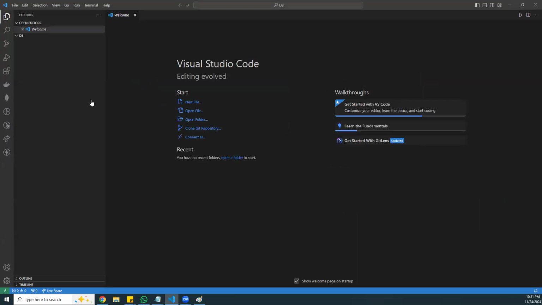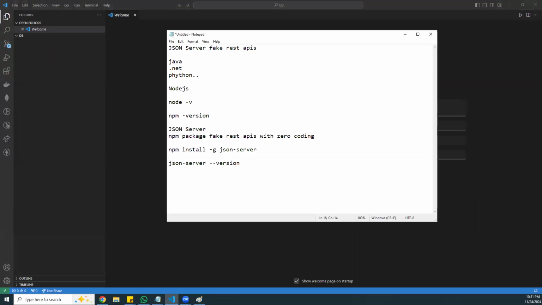After that, you need to create one file with the .json extension, like db.json. You can use any name, like abc.json or xyz.json, but make sure your extension is .json.